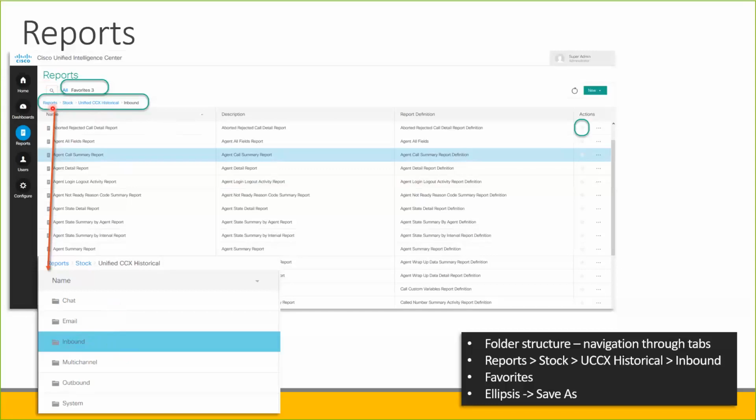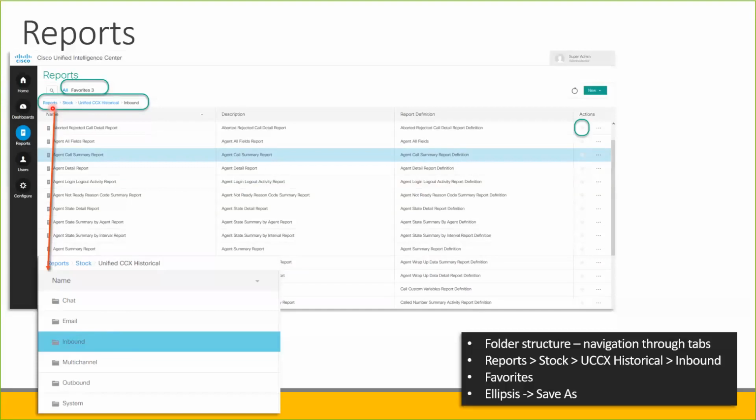And again, like I said before, you may or may not see multi-channel, outbound, or system depending on your role, or you might see all of them. So talking a little bit more about that, for those in that role, call center management, supervisor, if you're getting to inbound, you have to click through quite a few folders to get to where you need. Cisco's done a really good job at creating a shortcut for us, and a lot of people may not know about it if you've been working in this solution for a while.